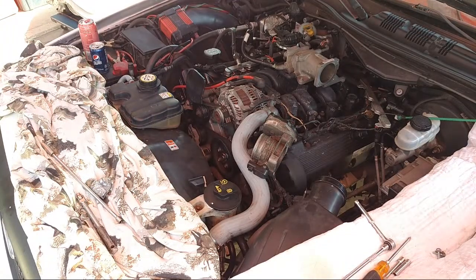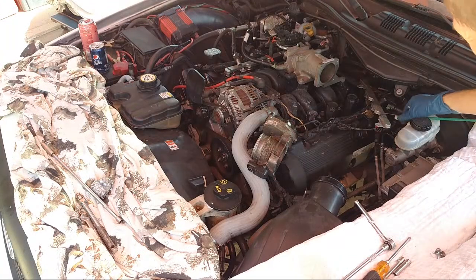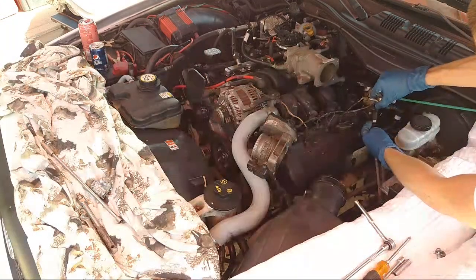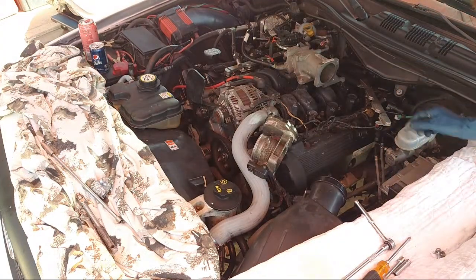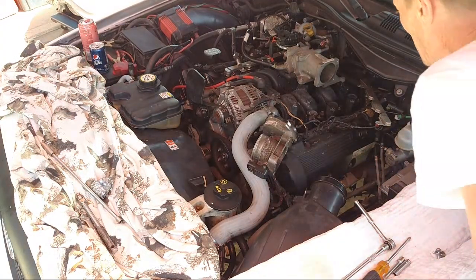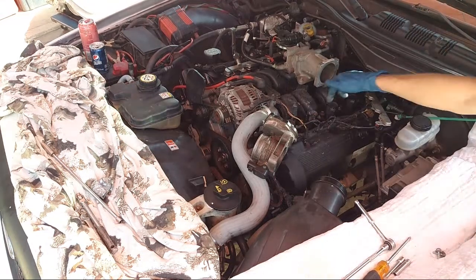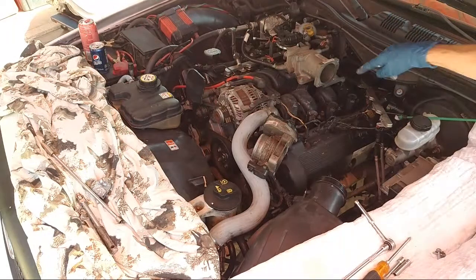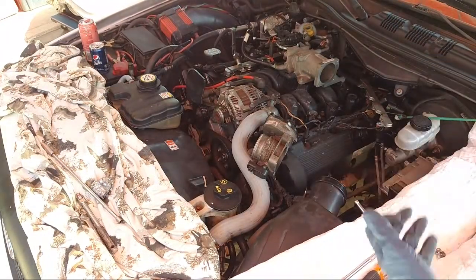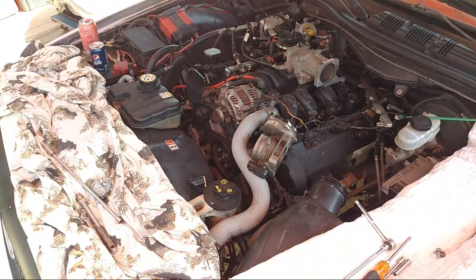Now we're ready to bring our fuel rail over there. We want to clean off the ends real quick. So we're going to spray off the ends because they got a little bit of debris. We want those nice and clean. And we got to spray the holes that they go into as well because they have debris right there. You want that gasket fitting really good. So let's see what we got for spray.